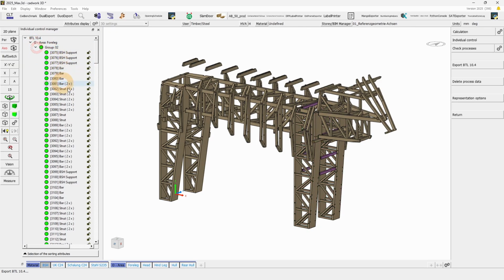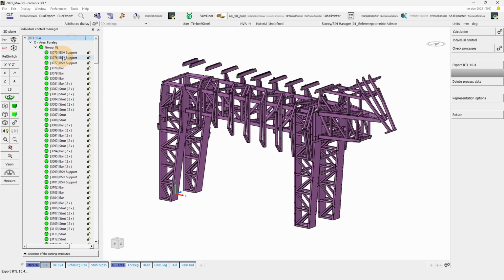What we see here is I've already run a calculation that you can actually do now directly by interacting with the different level of your hierarchy, either on individual group or individual element. The green light here indicates that we've run after the calculation a check processes.